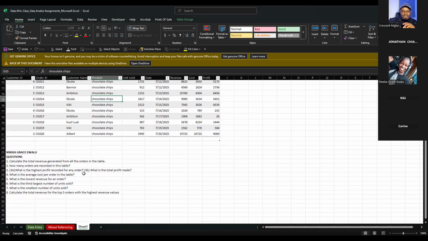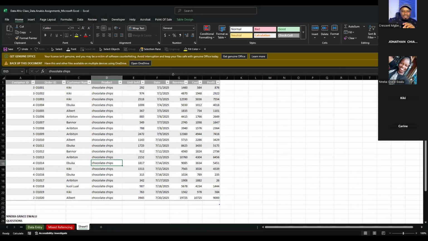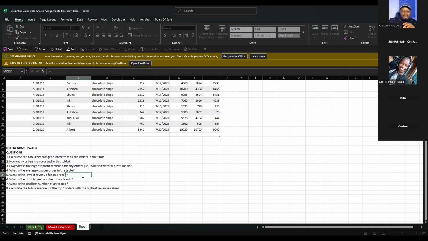Okay, so my question is 5 and 6. Here we are asked to find the lowest revenue for an order, which is the minimum. So the column that we are going to use is G. Our formula is going to be equals MIN, bracket G2 to G21.